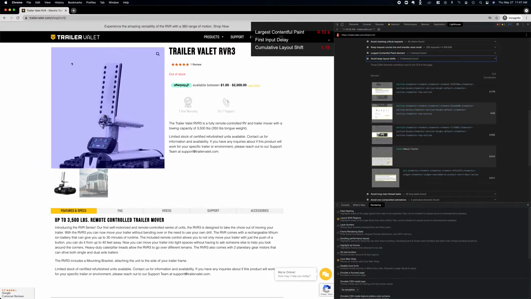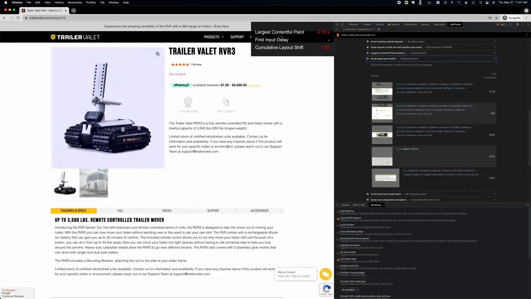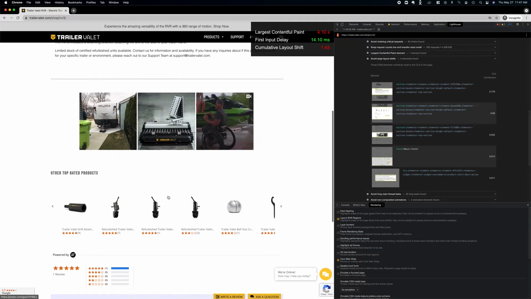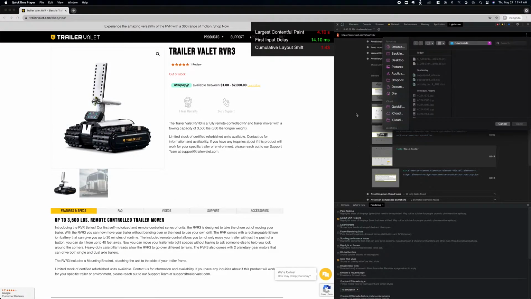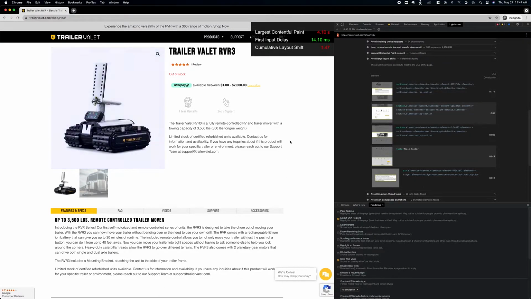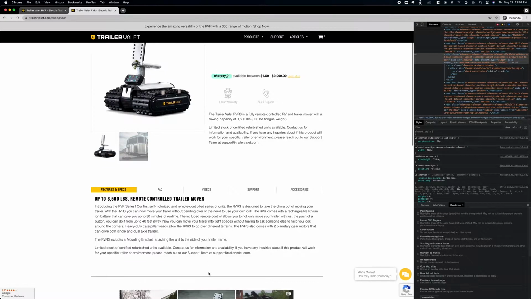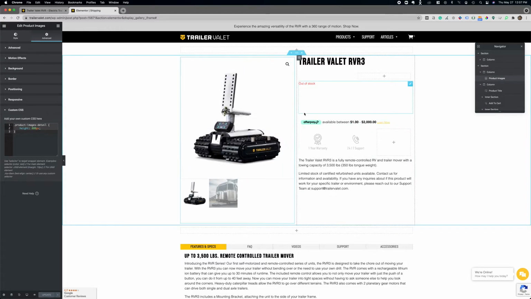I'm using Elementor, so I'm going to be applying a minimum height on top so that we can avoid the shifts on the bottom here that happen. And so I'll do that, and I'll be back, and I'll show you what it looks like after. Now we know where the issues are coming from, so now it's time to fix them. So I'm logging into my WordPress backend. I'm using Elementor.